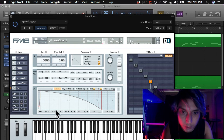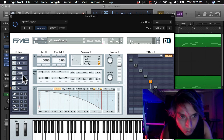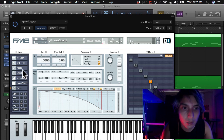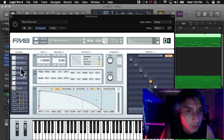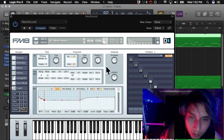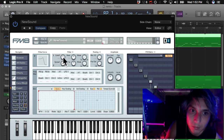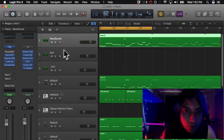I made them with this synth right here. Most of them are just sine wave envelope, some pitch envelope, either like a sawtooth or mostly a square wave, because square waves are like the loudest sounding signal, I guess, sound wave there is. And then you could load them up into a sampler. So here's the pitch envelope here. Some of them I have run through a filter where I give some cutoff and resonance. It makes for an interesting sound.